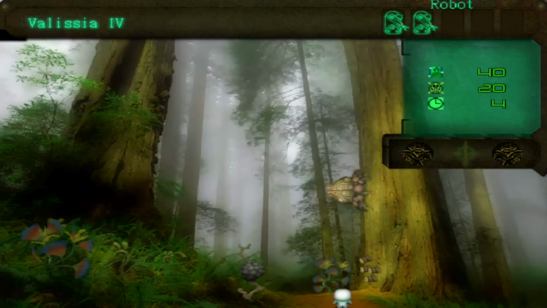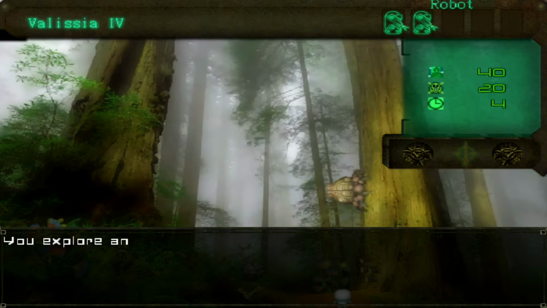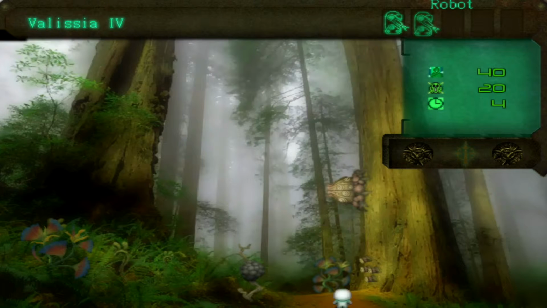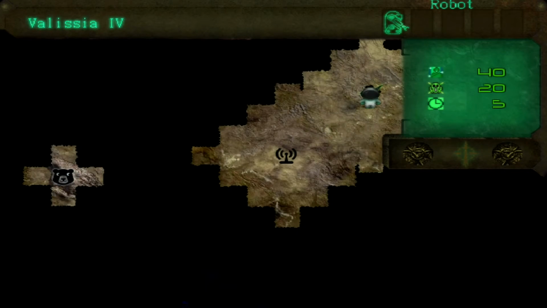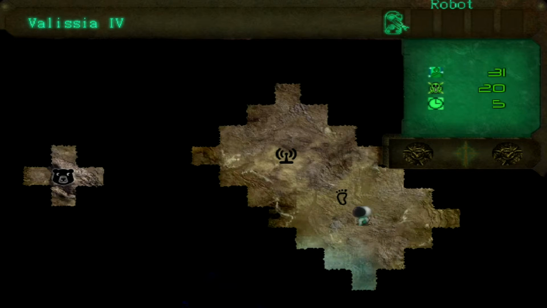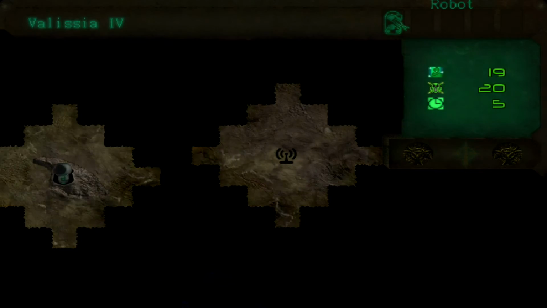Another lucky spot. Or maybe it just means forest, I don't know. Find a large forest made out of gigantic trees. Okay. More biomass. I've got one robot left. Alright. Got 5 units of time. Let's head to this creature.